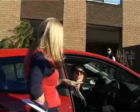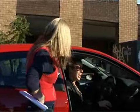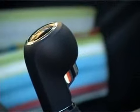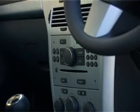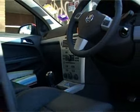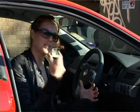So Sarah, can you tell me some of the features that you've really liked about this car? Yeah, there's quite a few things actually. I think the whole interior, the sporty interior with the metal finishes and the small steering wheel and the accelerator pedals, it's got that kind of sporty feel. I quite like that. I think it's a little pretty sexy.